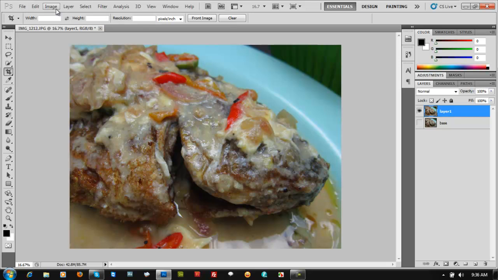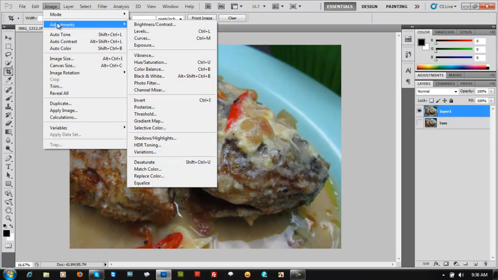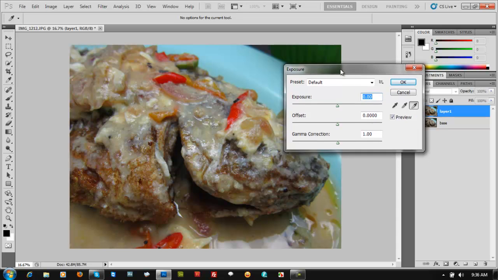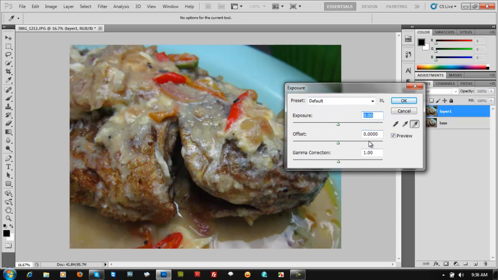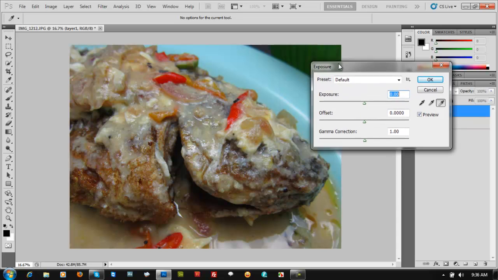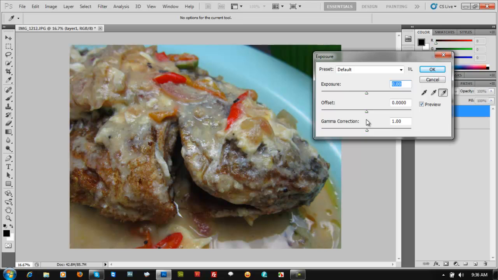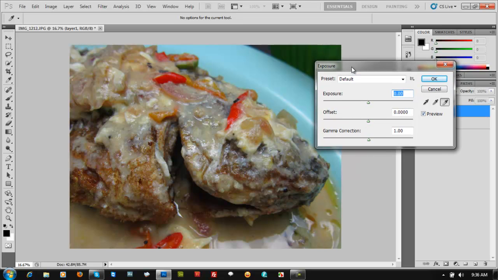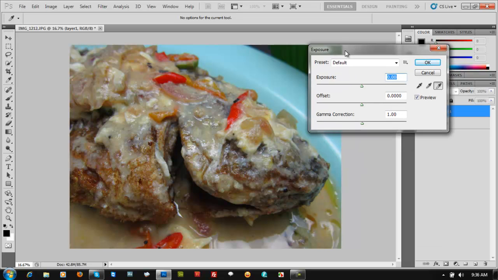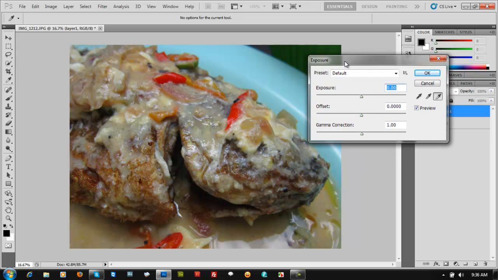You go back to image on top and go back to adjustments and look for something that says exposure. Now click on exposure, and here what you might want to work on first is the offset. The reason why you would want to work on the offset is that you want to darken it out without affecting the brightness.